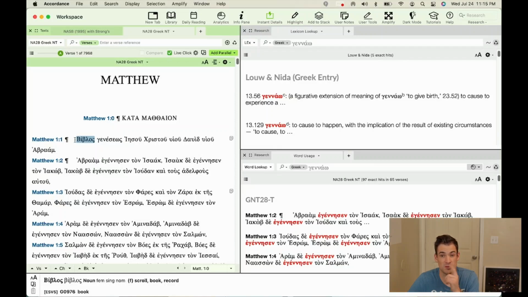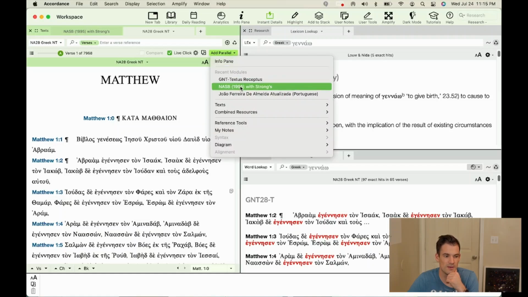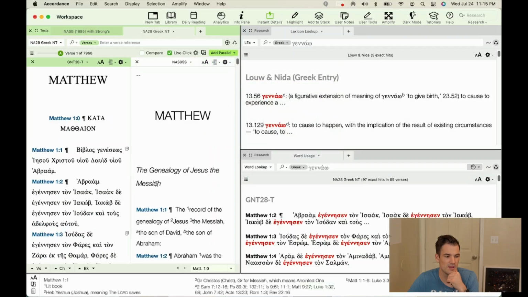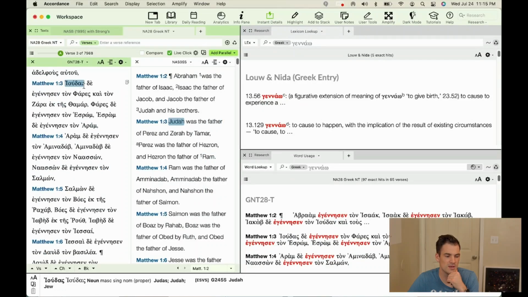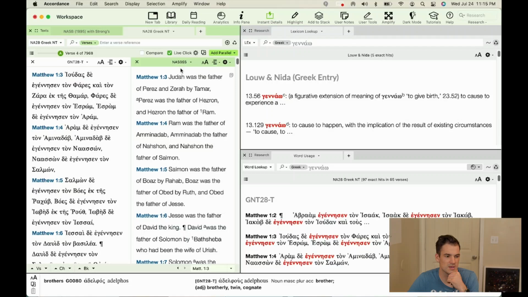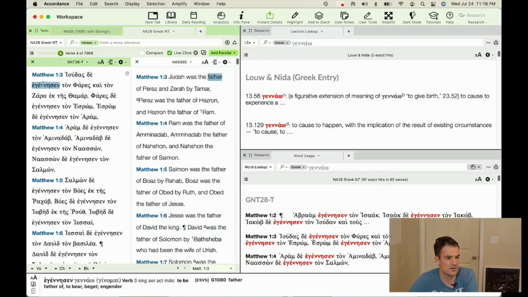Okay, I'm not a Greek expert. So I have to heavily depend on one thing, and you will too, if you don't know anything Greek or if you're struggling with Greek. I can do a Greek word search, but I cannot read fluent Greek. So what I do is I go over here, I add this parallel. I do NASB 95 with Strong's, so that add parallel, and now look at this. Both of the texts are parallel. Over here at Matthew 3, it shows me what I'm reading. Okay, so Judah, the father, look at that. So it's highlighting both of the words that correlate with the English and in the Greek. The father, see right there, there's my word for father. Let's single click that. See what we get.